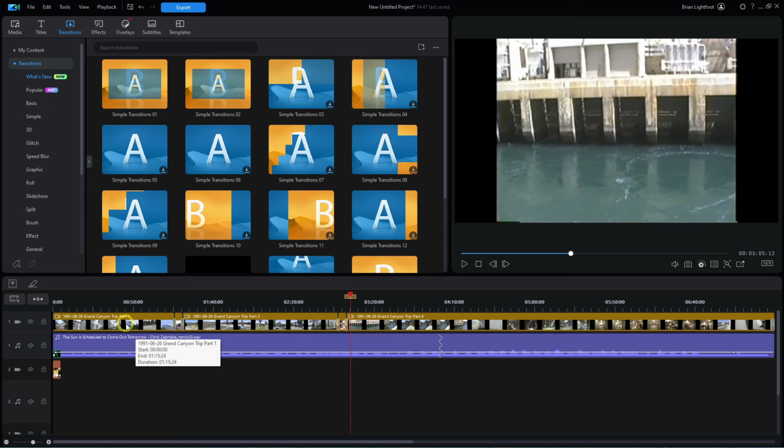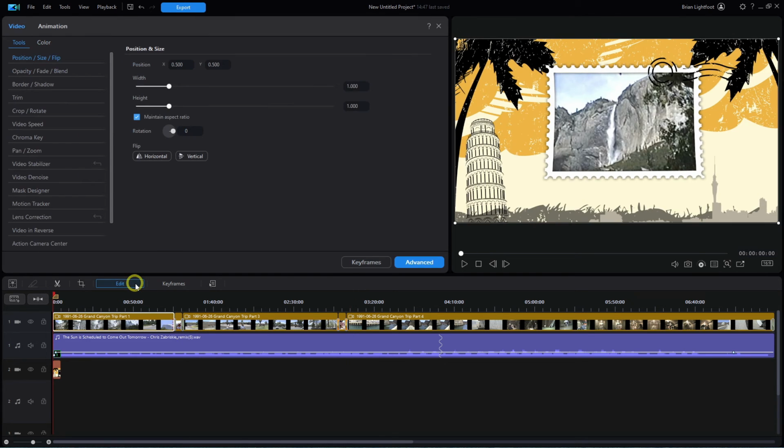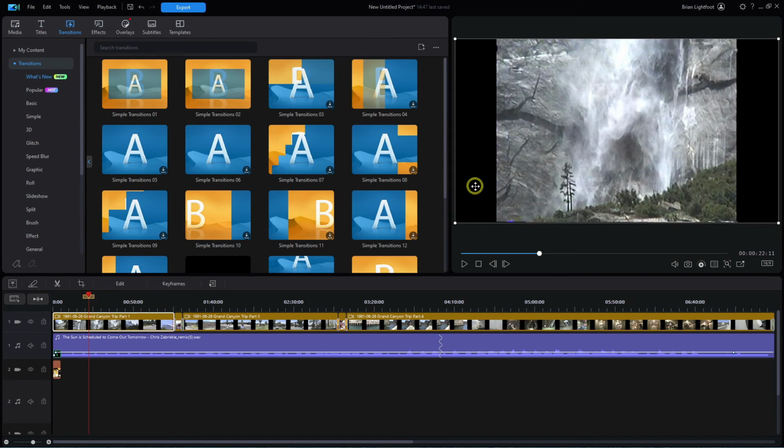Now here's something new that I haven't mentioned or shown before. As I previously said, these video clips are older 4:3 aspect ratio clips from a VHS camcorder. The opening title starts out in a 16:9 mode, but when the videos are shown, they are in a 4:3 aspect with black bars on each side. I'm going to change each video clip by zooming in on each clip to make them a 16:9 aspect.